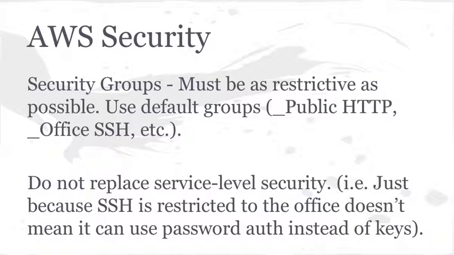And one other thing to note is that security groups do not replace service level security. So what I mean by this is if you have a particular application that needs an instance that needs SSH access, just because you're restricting SSH to your IP addresses doesn't mean you should be sacrificing on other options for SSH. You should still disable root login, you should still only allow login by keys, that kind of thing. So a security group is not a foolproof method, but it's definitely preferred over just leaving everything wide open.